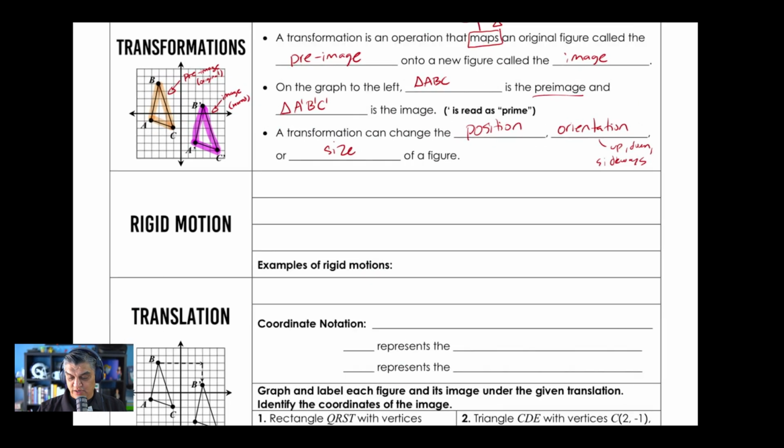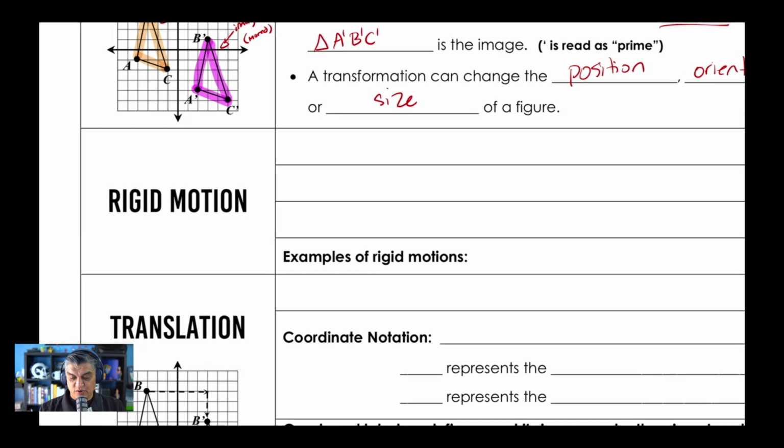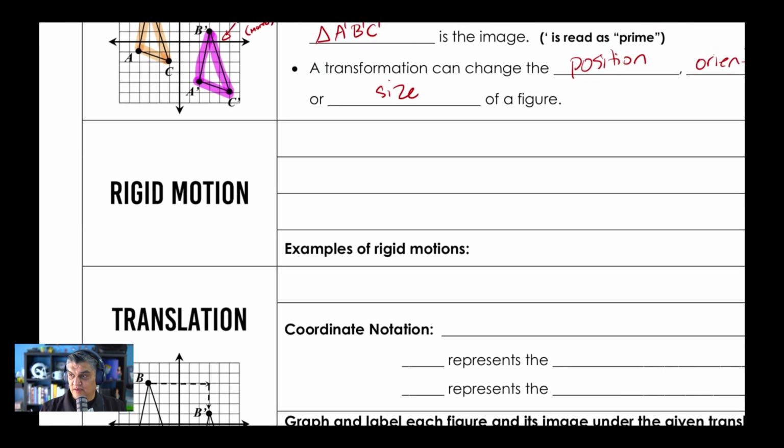All right. Rigid motion. What is a rigid motion? Okay, there are some motions, if you think about it, that preserve the size and shape of the figure. So when I do something to a figure, it looks exactly the same. Like this little flashlight, right? I'm changing the orientation, right? But does the size and shape change? No. The size and shape stays the same. Now here's the same flashlight. I'm moving the position. Is the size and shape the same? Yes, they are. So I am preserving the size and the shape. So that's a rigid motion.